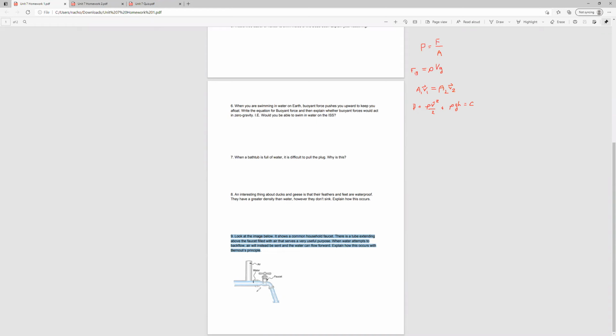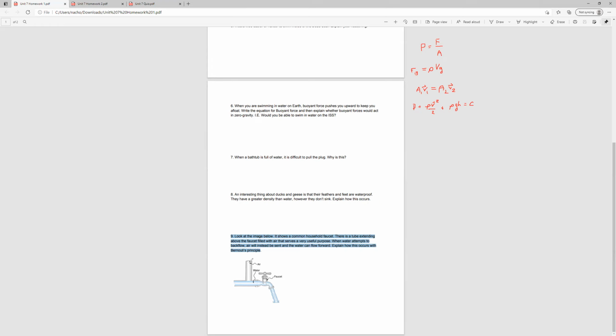But when the water wants to backflow, it has to stop momentarily, right? Like if you want to reverse a car and you're going forward, you have to stop and then kick it into reverse at some point. You got to stop. So once that water stops, that pressure grows a huge amount. So that means that there's a high pressure in the water tube, and it's exerting high pressure.